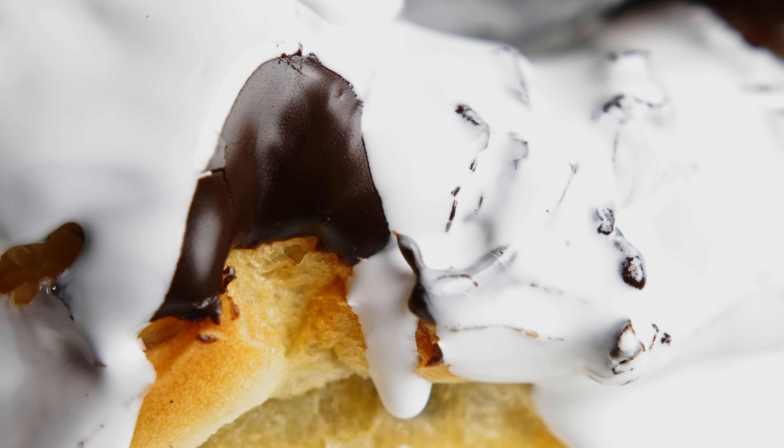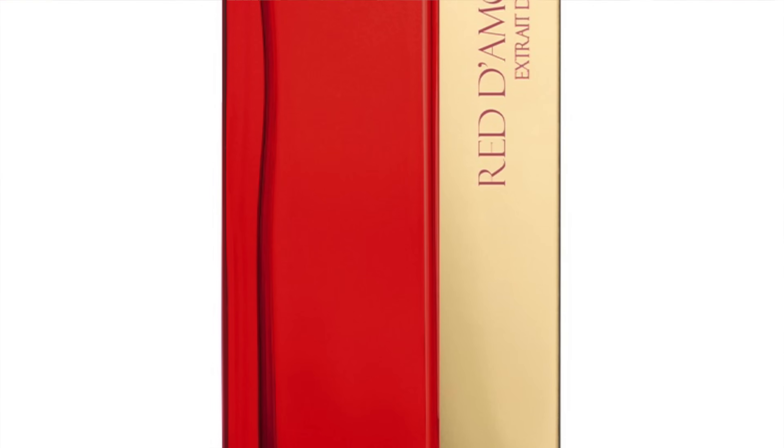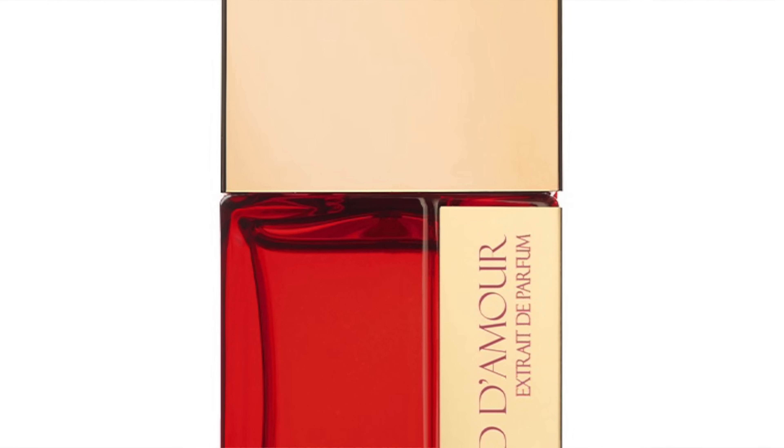Going to the House of Laurent Mazzone — it's Red D'Amour. I really love this one. It's Lost Cherry-like but done so nicely. There's a pulpy effect — you can actually smell a pulpy, thick, creamy, custardy-like quality. It's a leathery take on cherries with black cherries, black leather, saffron, pink pepper, patchouli, heliotrope, tonka, and palo santo. I quite like the custard-like pulpiness in cherry form. The black leather gives it a more unisex, maybe more masculine vibe.